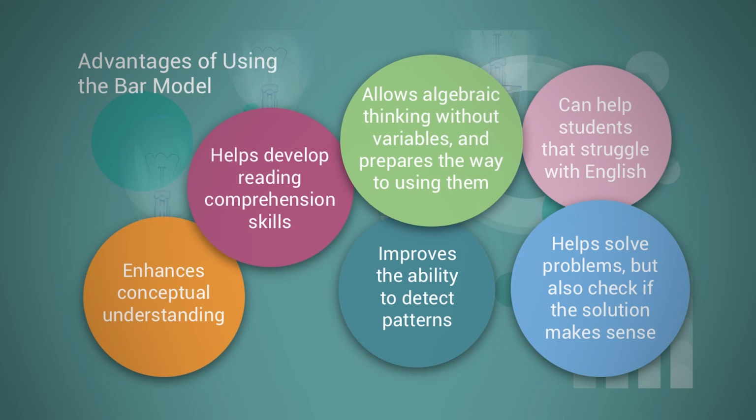It also allows algebraic thinking, as you saw in these problems. It was almost like I was doing algebra with variables, but this is done without variables. And this prepares the way to using them. So we didn't cover this in this video, but it's easy to think about how these should become variables, right? You would just put letters to these bars. It also improves the ability to detect patterns, symmetries, because you have to move things around. You have to write these things in different order. So it's very playful, and that's good. It also can help students that struggle with English, and that's important.